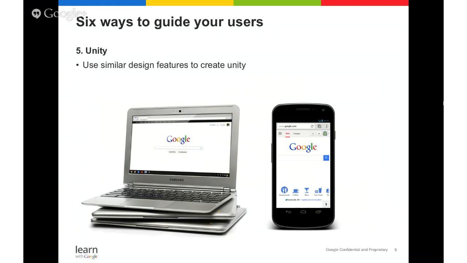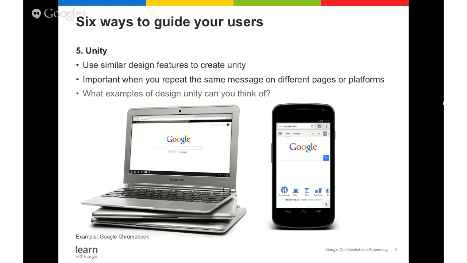All right, number 5, Unity. So you want to create a unified user experience across your site and across the other channels or platforms that you use, and use similar design features to show the user that, okay, this is the same site that I'm familiar with, even if I'm seeing the responsive version of it from my smartphone, or I'm using the mobile app version, or I'm reading your blog or your newsletter.